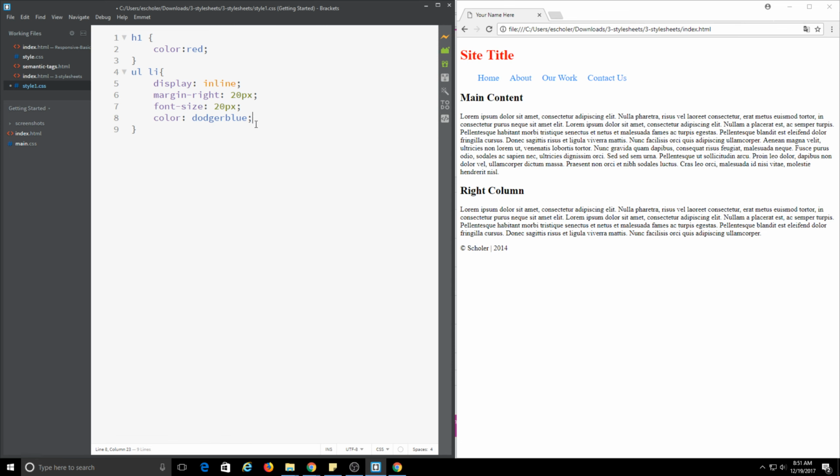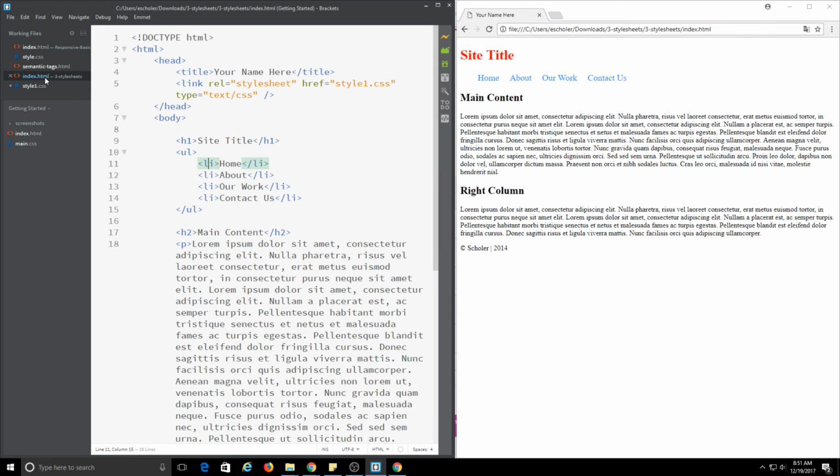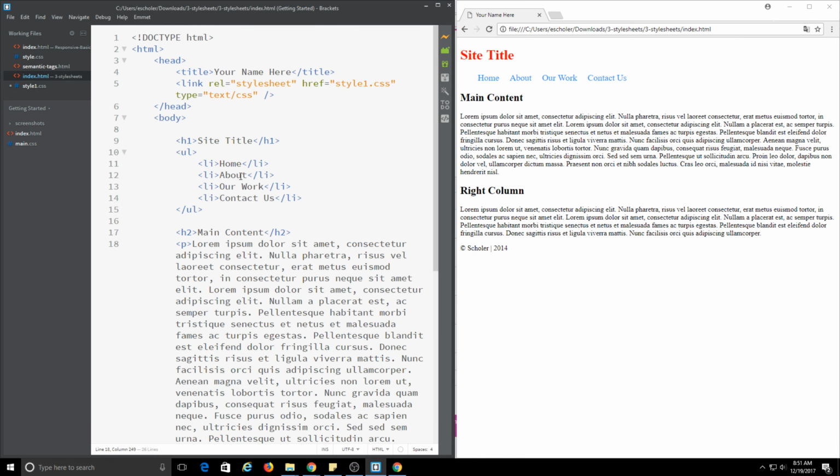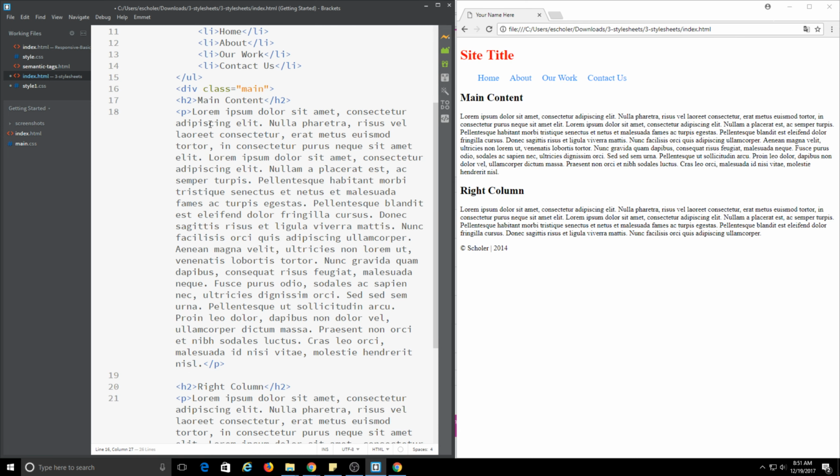Next, let's do our main content section. So if we look, what is it called? We've got main content. Now you may need to use divs. So here I'm going to create a div, and I'll call this main. This is my main content, and I need to put that at the end. So I'm going to take my closing div after this section, and I have a right column down here.